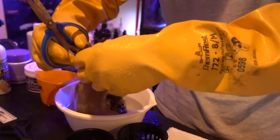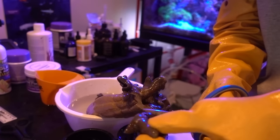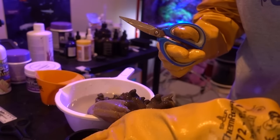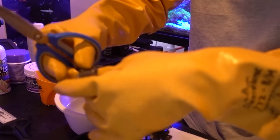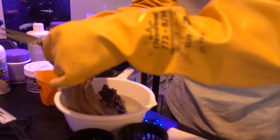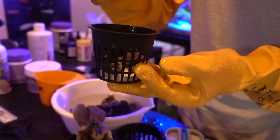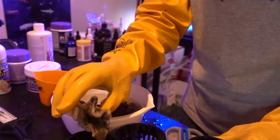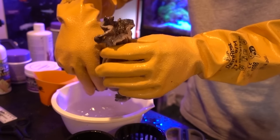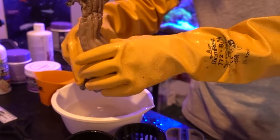But for me, let me see. Once again, the key is to have a really nice sharp pair of scissors. And the smell, I don't like the smell of soft corals at all when they're out of the water. I feel like these pieces are pretty big, so 2 pieces per basket may be a little bit too much, but we'll see how it works out. If it becomes too crowded, we can always move one of them out. Pretty much cut a ring around the stem anyways, so we left some of the middle portion, some of the polyps here, just so that we have something to look at on the stem. This is a big stem, dude.